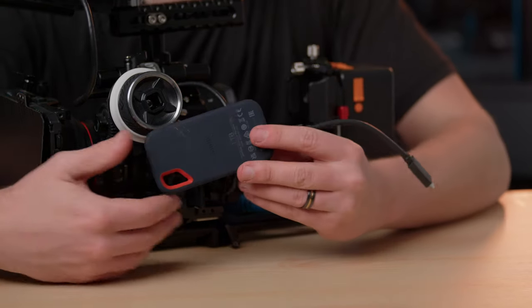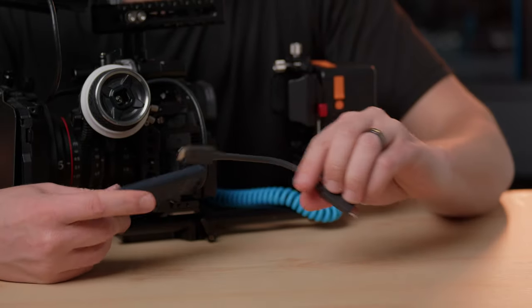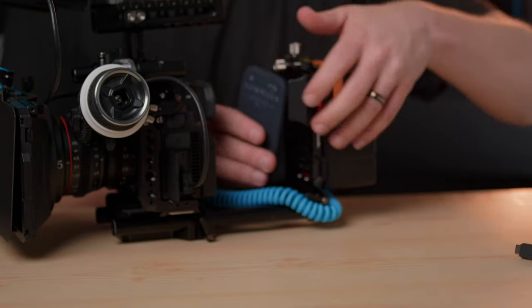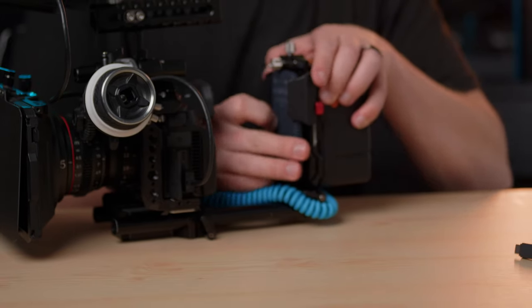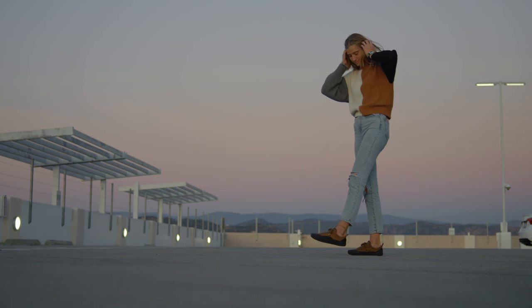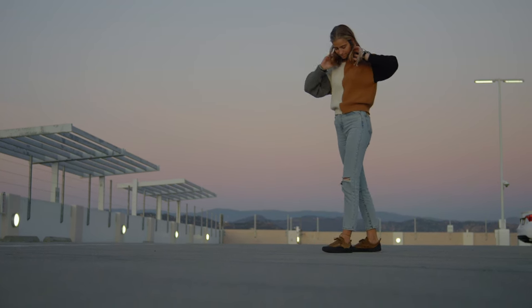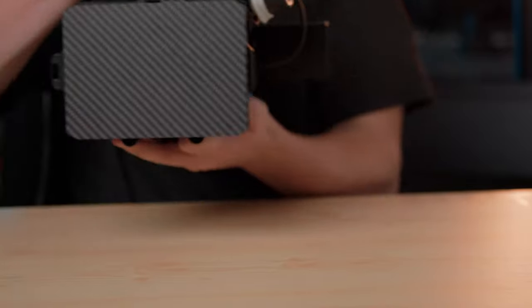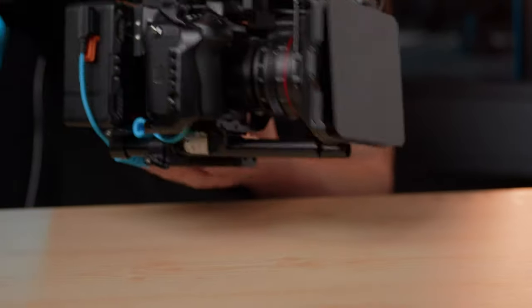Lastly, I have a mount that goes on the back of the unit. I'm still debating if I want to record everything onto SSD or SD cards. Currently I'm not shooting in the higher quality formats just yet since none of my clients need that. So I do have an SSD mount for the future, but right now I'm not at a point where I'm shooting that high of quality. I can use 5.7K on SD card, I can use 4K 120 frames per second on SD. There are a lot of other features I can't use without a CFexpress or SSD recording, so I have the mount ready, but I'm still testing out if my SD cards can get by just fine.